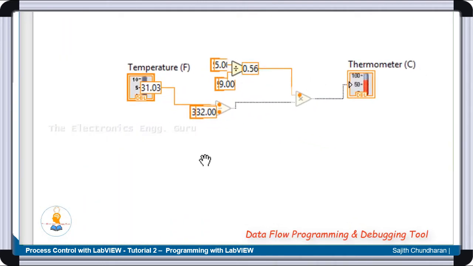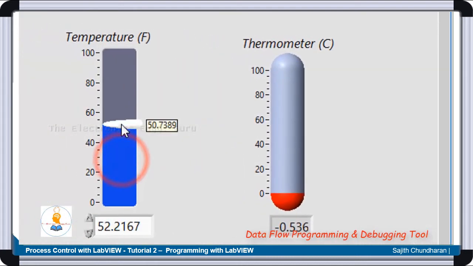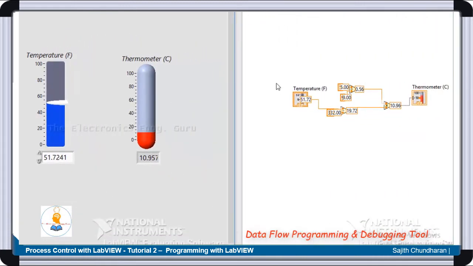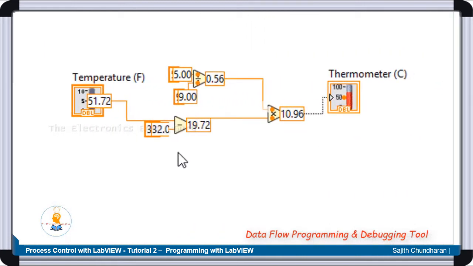You can see that this data flow is happening over here, subtraction is happening, division is happening, and only when the multiplier gets an input, only then the data goes to the output. Also you can see that when I move it, it doesn't move very fast at the thermometer side, it goes very slowly because the system is running slower for us to understand the data flow.